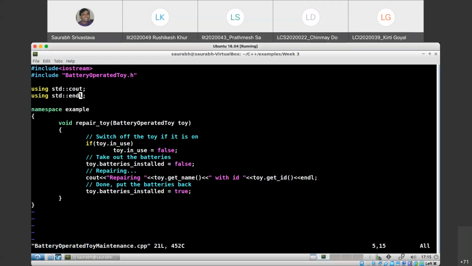And by the way, extending the analogy, if you want all the private members of a class to be accessible to all the member functions of another class, then you can also write friend class B, right? So basically, instead of just a particular method, you can also make a whole class a friend of another class. Remember that this is a one way relationship. It's not like A can access all the members of B, but B can access all the members of A. So this is a one way relationship, not a two way relationship. Okay, any questions on friend functions or friend classes?